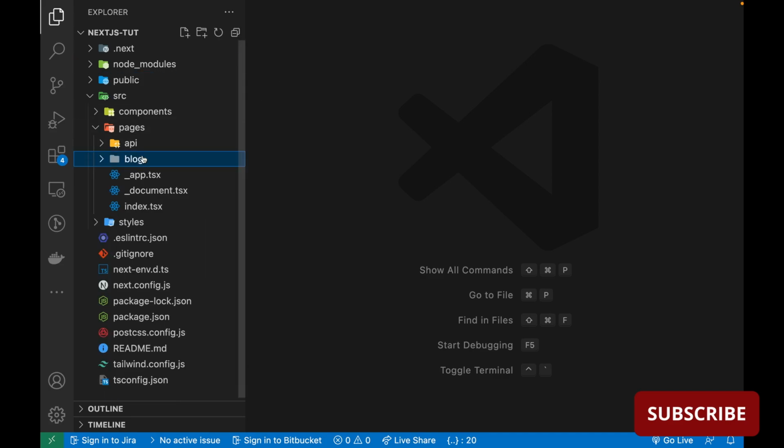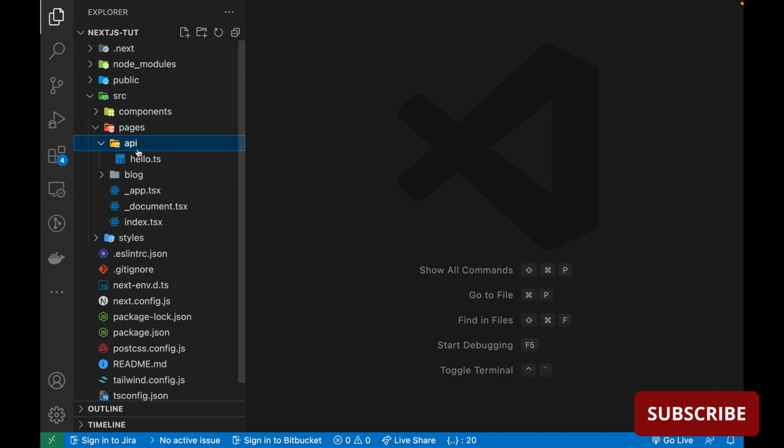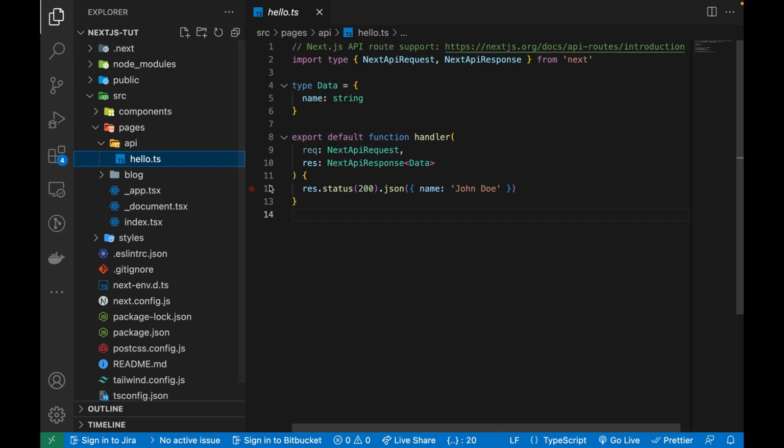And Next.js comes with a special folder, which is inside this pages folder, and that is the API folder. And this API folder is used in Next.js to write backend code, server-side code that we can call in our front end.